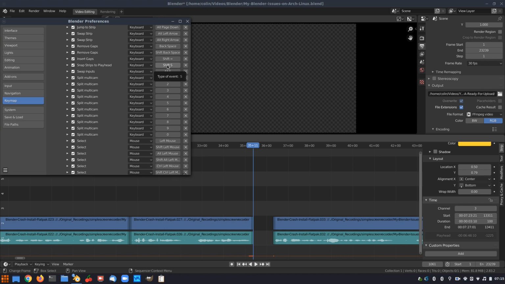The audio stayed stable. But when I updated a few versions from 2.79 to 2.8, I think it might have started in 2.81 or something, Shift S was putting the audio out of sync, and backspace was keeping it stable. So they're the other things I've been dealing with as well.